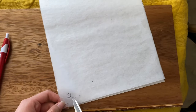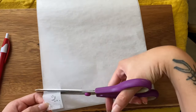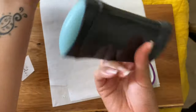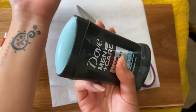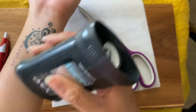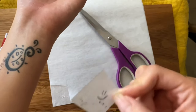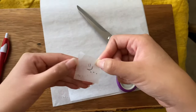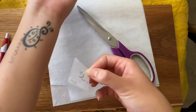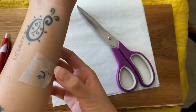This probably wasn't the best spot to demonstrate because now those dots are going onto my skin, but whatever. Just cut out your little design. Then wherever you want to put it, take your deodorant — this is not the same one I use on my armpits, please don't do that because that could be bad. Just apply it to your skin. Remember, whatever you put on it is going to be backwards, but since I did a symmetrical smiley face it doesn't matter. The side you drew on is the side that goes face-down onto your skin.